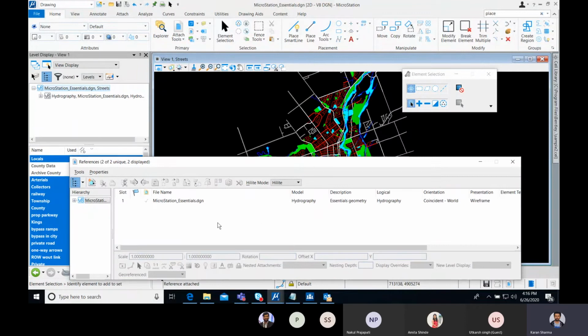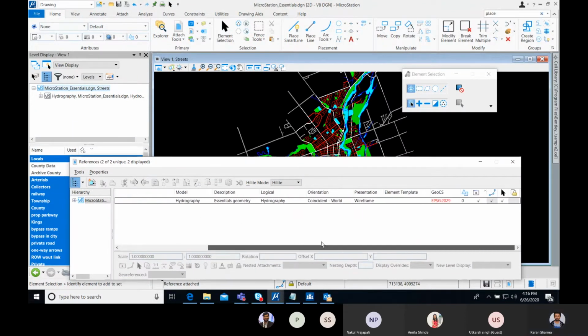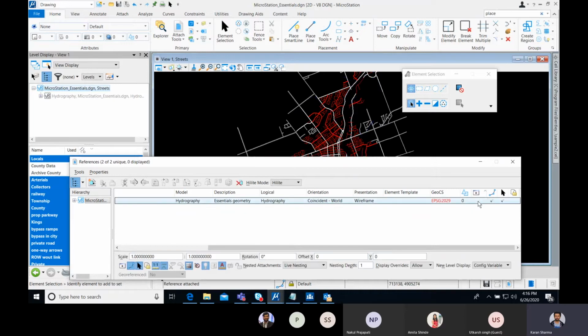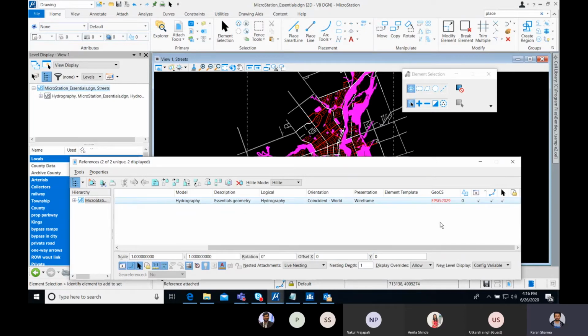Let me just quickly show you some more examples on this reference dialog box. See here, if I just move my scroll to the right, I have options like display. I can display my reference on or off from here. Say I'm working on a project, I don't want my reference to appear every time in my background. I can turn it off from here. This is the snap option.